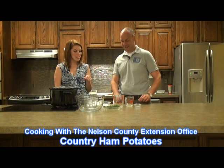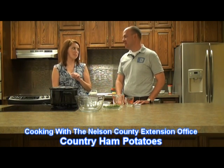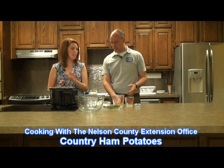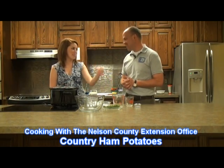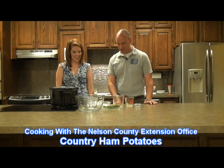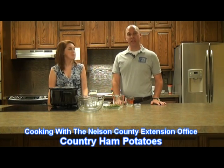I actually usually cut down on the salt too, because most people are going to salt them anyway. I'll do that too. That's right. So try to make it healthy while you cook it, and then it's up to their control. Exactly, and then let them season to taste. That's right. So this is a slow cooker potatoes with country ham.